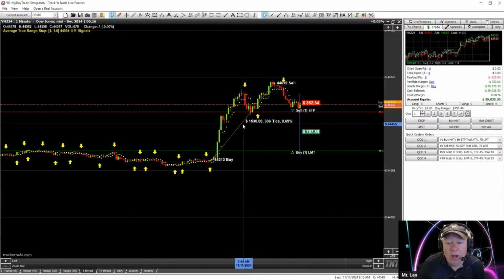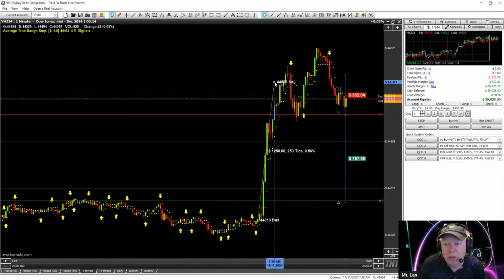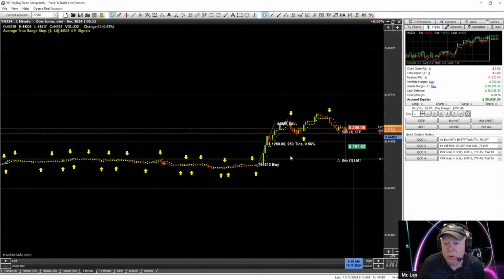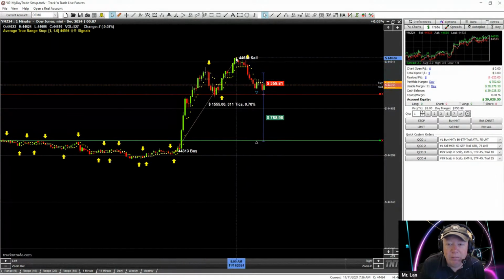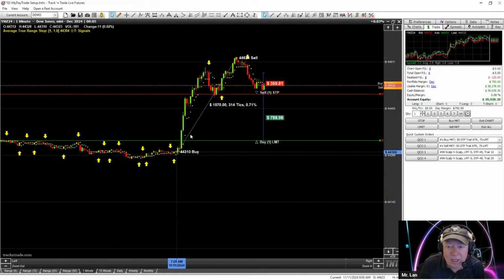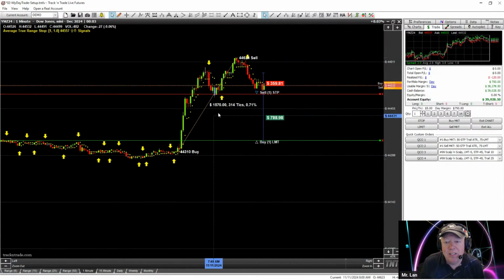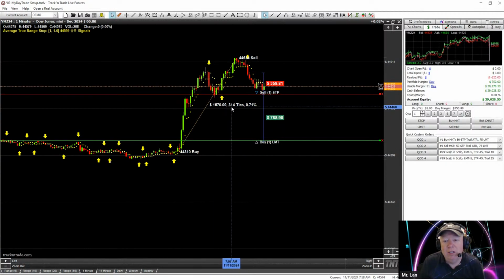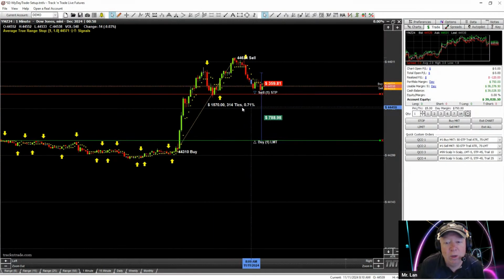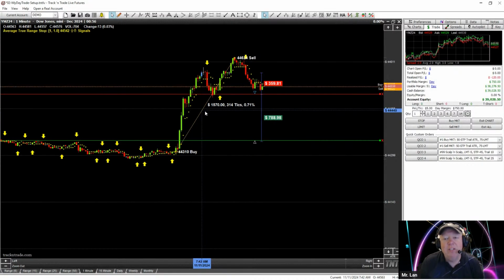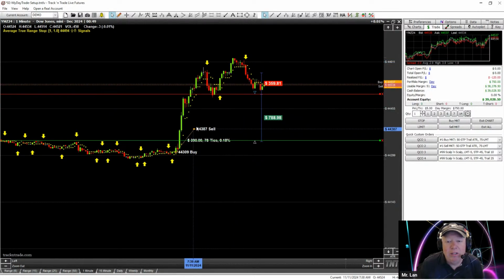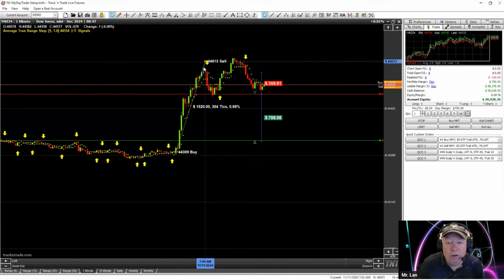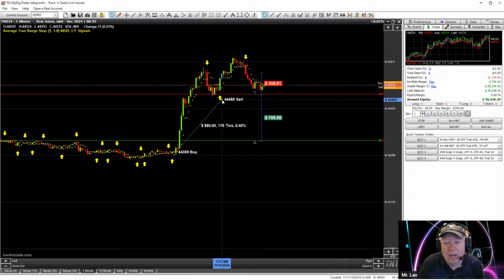And so I wanted to know how big a trend was, how much that trend would be. So I said, I want a tool that I can drag on the screen, and I want to be able to say from the bottom of this trend to the top of that trend, how much money is that? $1,570 is 314 ticks, is 0.71%. I don't want to have to do the math for that on my calculator. I don't want a 42-page fax that's going to make me do that math. I want to be able to draw a tool on the screen, and I want to go from the low to the high, and I want to know what that is.